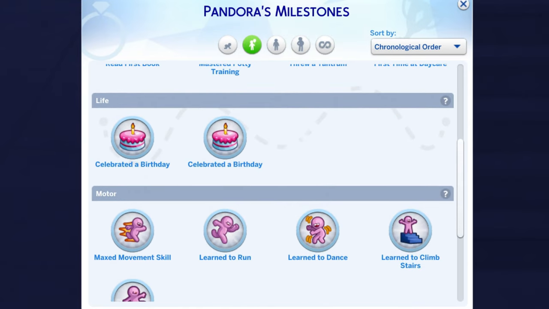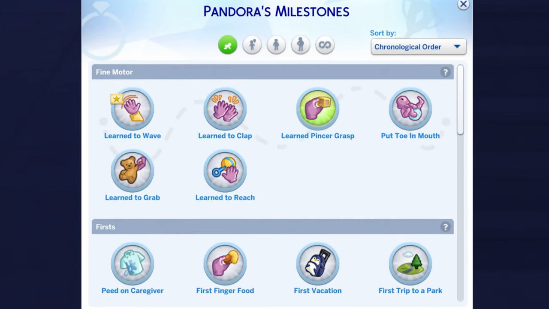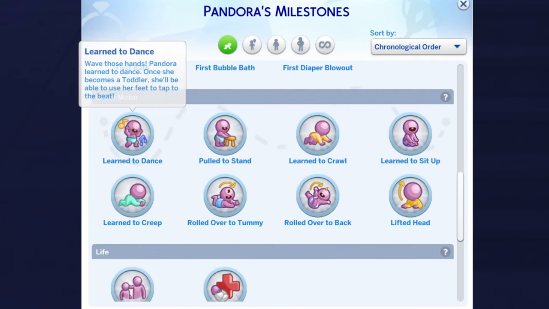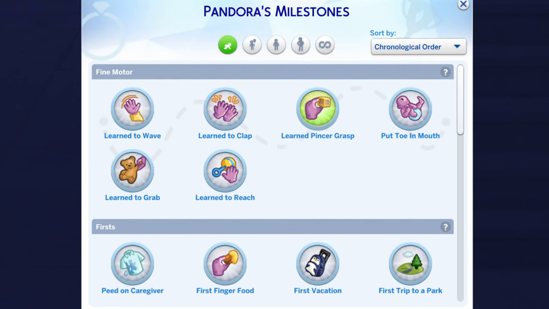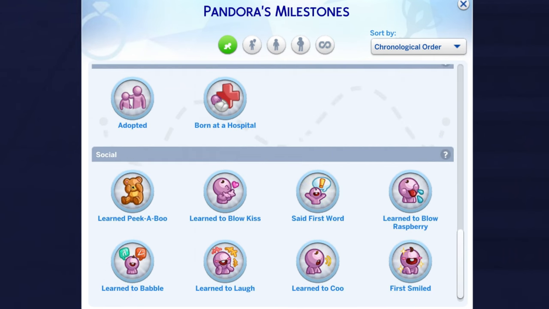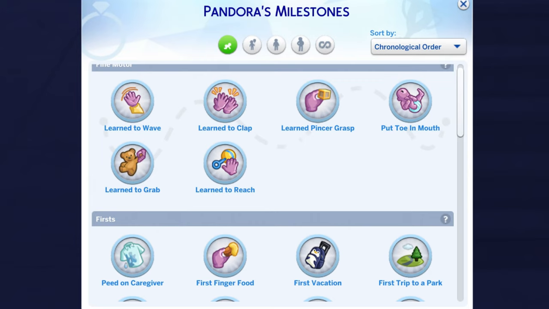Okay, and notice how she has all of her toddler milestones and all of her infant milestones. So we won't have to do these over again because I'm going to save her out and then re-import her and set her back to a toddler and choose her trait again. We will have to earn the skills again, but we do not have to earn the milestones again, hopefully.